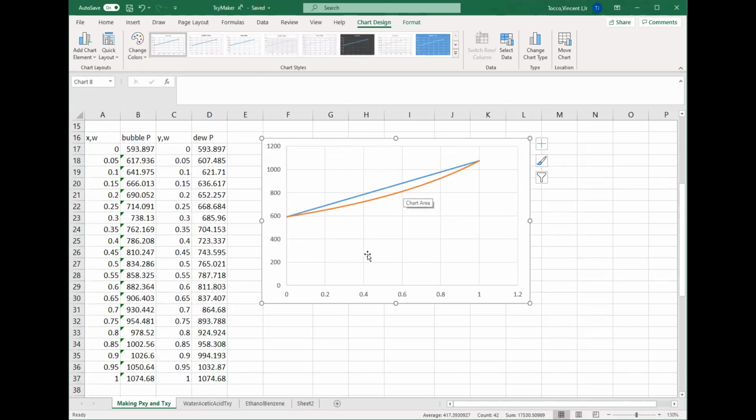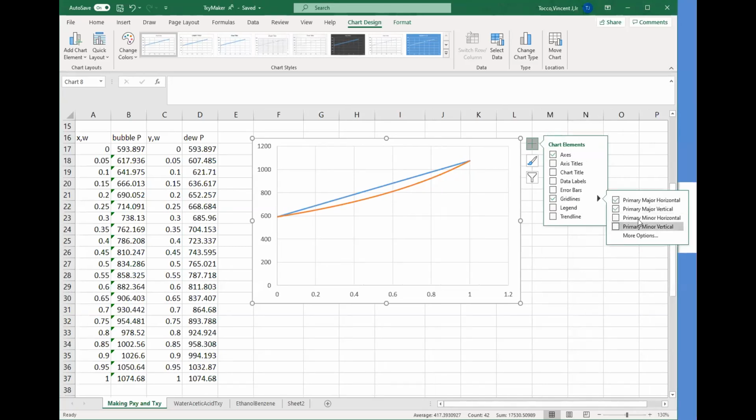Now, in order to make the plot look better, there are a few things that I definitely have to fix. The first are the grid lines. I don't know why the default in Excel is to do these sparse grid lines, but grid lines are very useful if you want to obtain information from your plot. So I'm going to keep the grid lines, but I want to add some more. On the plot, I can click Chart Elements, and under Grid Lines, I'm going to click the arrow to put some minor grid lines on the plot as well. And now I have some more grid lines that I can use to read this plot a little bit easier.